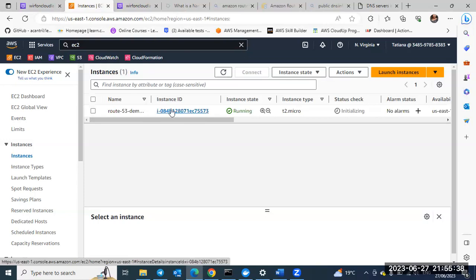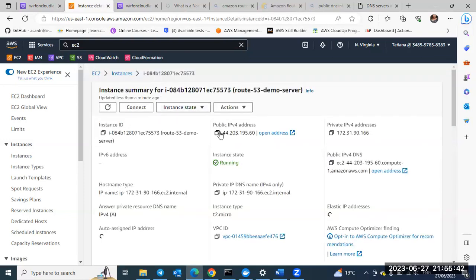What we are going to do is use the public IPv4, the IP address of the instance, while creating our record, so that we know that this is an actual instance.